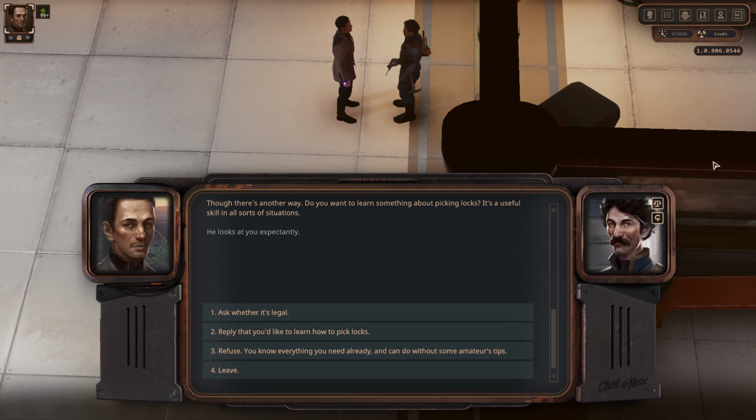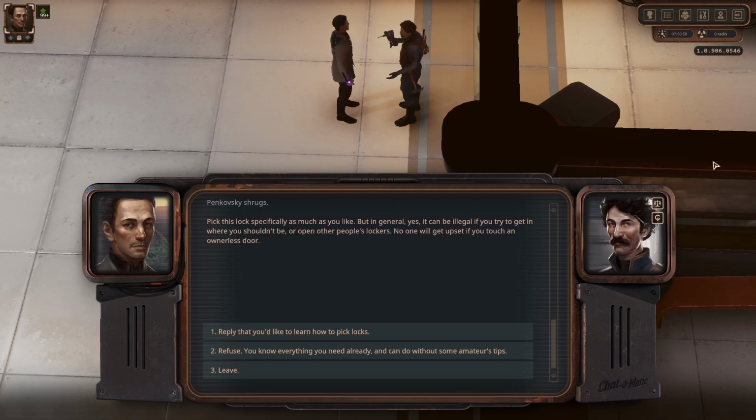Ask him whether it's legal. How about that? Penkovsky shrugs. Pick this lock specifically as much as you like. But in general, yes, it can be illegal if you try to get in where you shouldn't be, or open other people's lockers. No one will get upset if you touch an ownerless door.